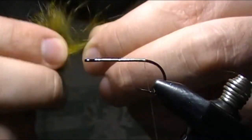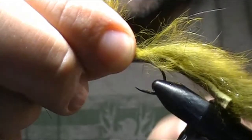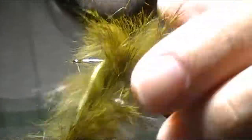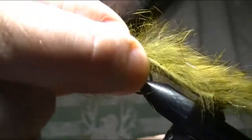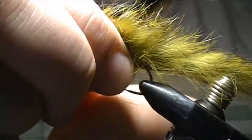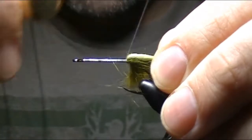and then we're going to split the hairs here and find where we're going to put our tie-in point, which is about right there. And then we can make a couple of loose wraps, and then we can really start cranking down on some of this. I really like this GSP thread for tying streamers because I can put a lot of tension, a lot of pressure on it. Then once that's done, we fold the zonker strip back, and we'll just tie up in front.